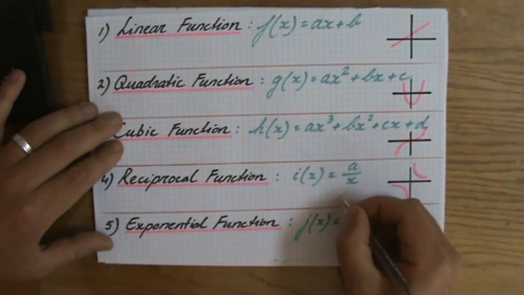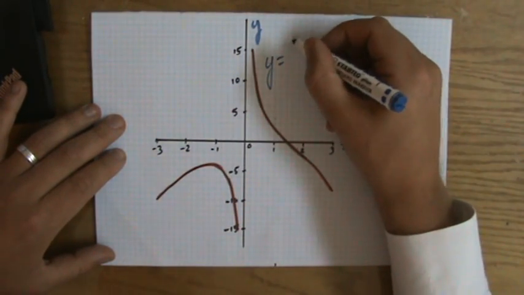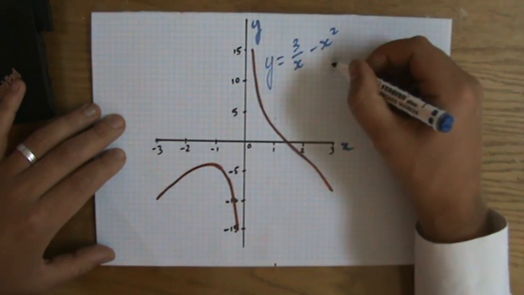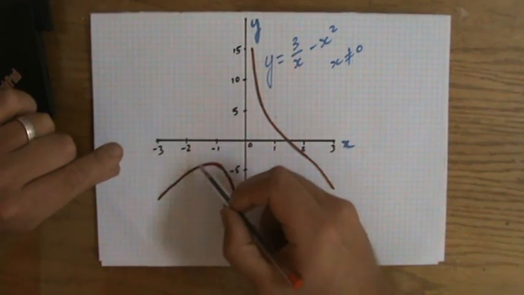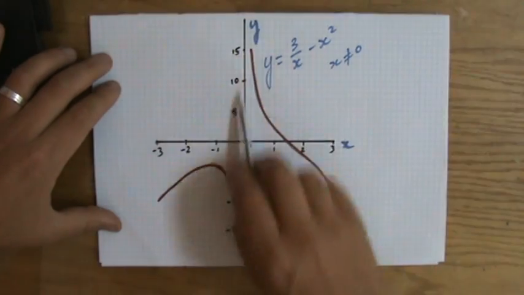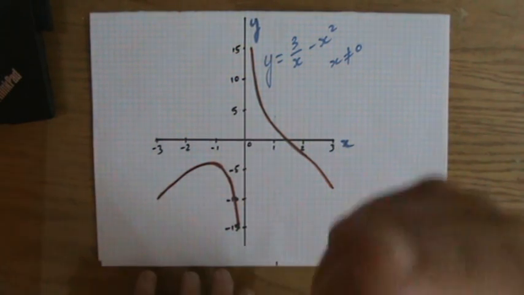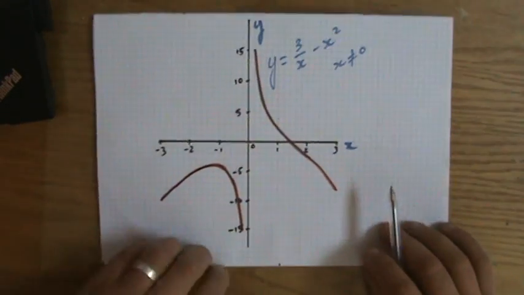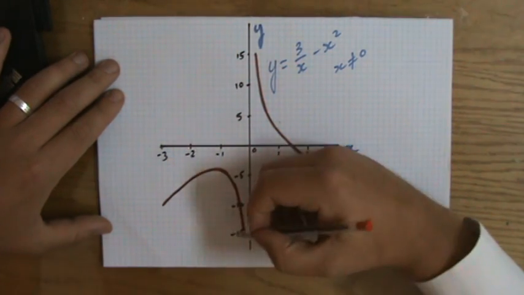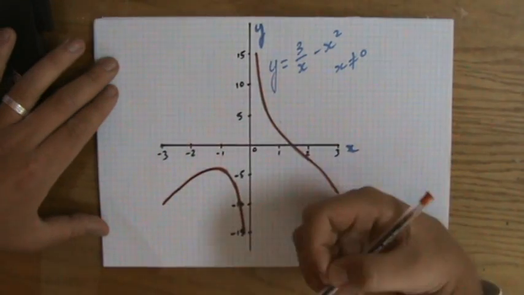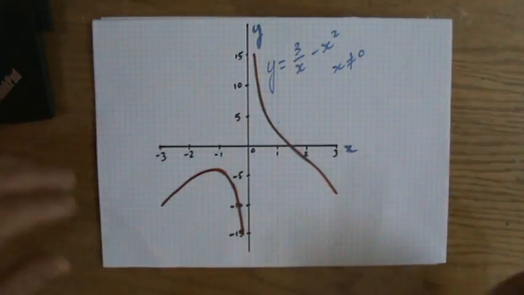Why don't you connect them? Because x cannot be 0. The function is 3 over x minus x squared, so x cannot be 0, so you do not connect it. Second thing: plot those coordinates accurately and with care. Make sure you understand the scale, because if you do that, you get most of the points for drawing it. Third: you have to use a super sharp pencil when you do this yourself. And you draw the curve as a curve — you do not connect the dots with straight lines. It is a curve, and you do that in one go. That takes practice.